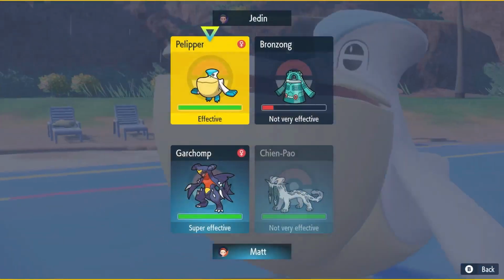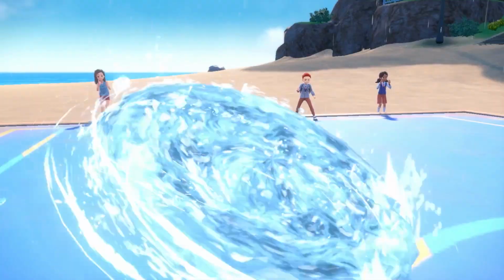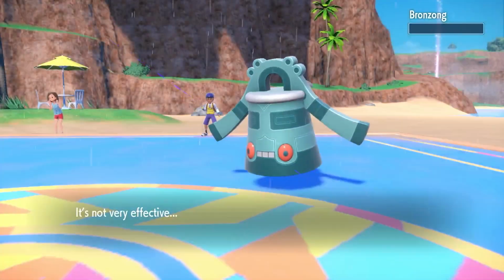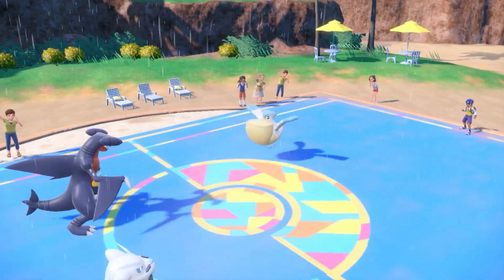And we're going to Ice Spinner the Pelipper. We're not going to make the mistake because I don't know if Bronzong is going to attack. And because I don't know that, I'm going to go straight for the Pokemon that can. So Dragon Claw into Bronzong, knock it out. No more Trick Room. Your Trick Room user is gone. Pelipper could use Tailwind now.